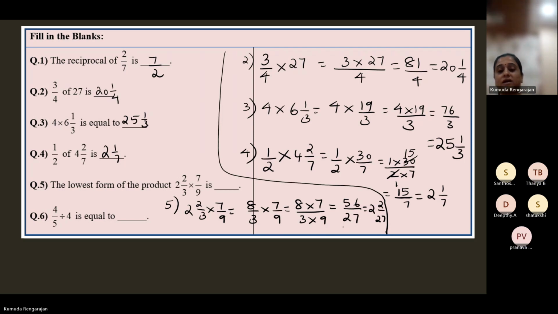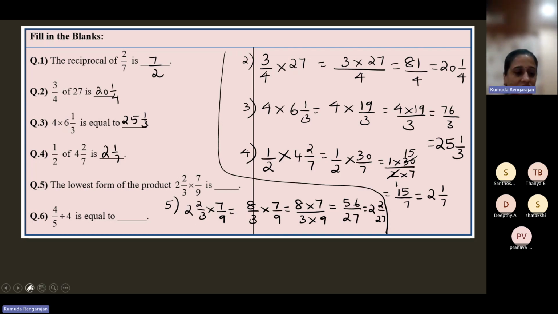Instead of 2, 2 by 3, ma'am, I have 2, 3 by 7. Oh. 2, 3 by 7. No, I don't know. I'm scared now. Did I type the question incorrectly? Let me just check. To see if I've gone wrong in preparing the question. Yes, ma'am. The question is 2, 3 by 7 into 7 by 9. Yeah, while typing, I've gone wrong. It's actually 2, 3 by 7. That's why I was wondering why nobody has got the answer I have got. So I realized I have gone wrong somewhere.